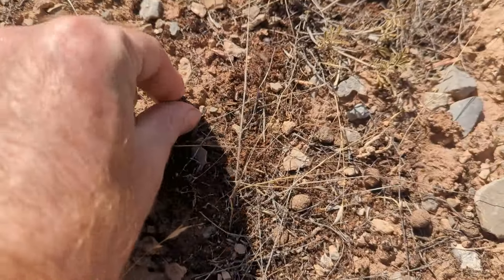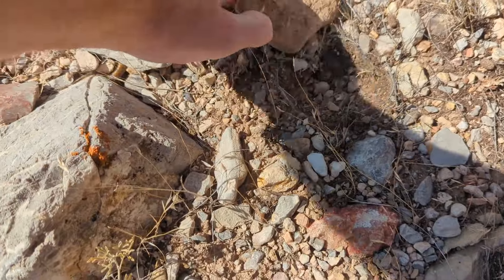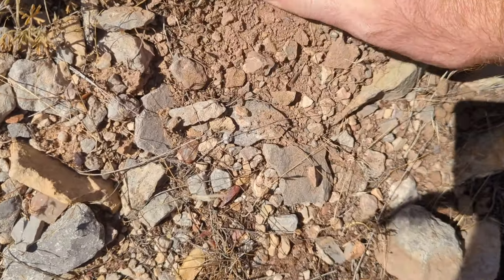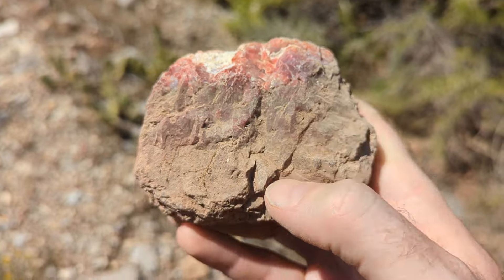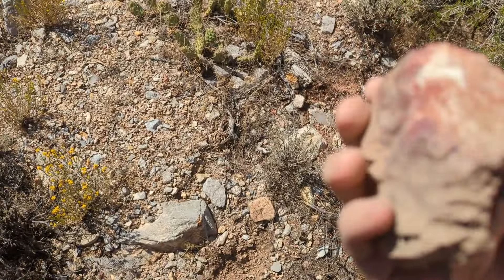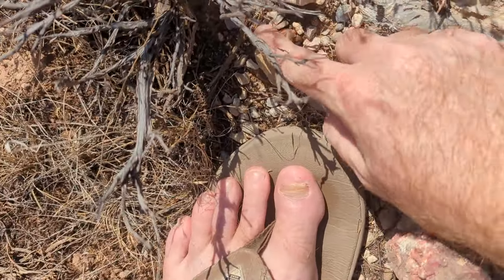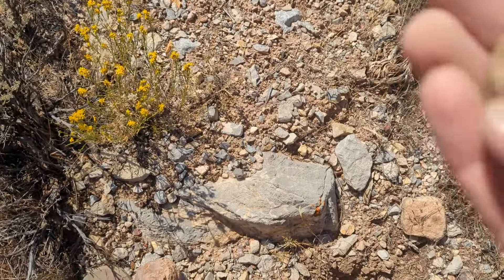There's no specific source for the agate and jasper — pieces are scattered all throughout the ground, so we're just surface picking. Look at this nice big red one. Here are some with nice patterns. Let me go ahead and rip this one out of the ground — there's a nice big chunk of red agate. I'll have to clean it off. It's all fractured so it'll probably be tumble grade, but you might get a few nice gemmy red cabs out of it. With sunshine, the agates are very easy to see.